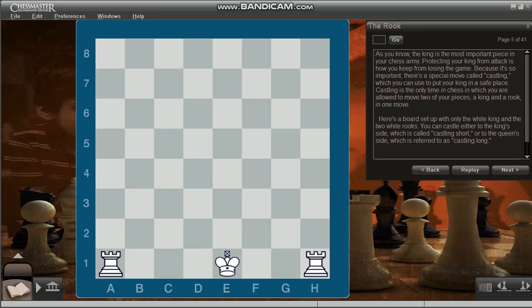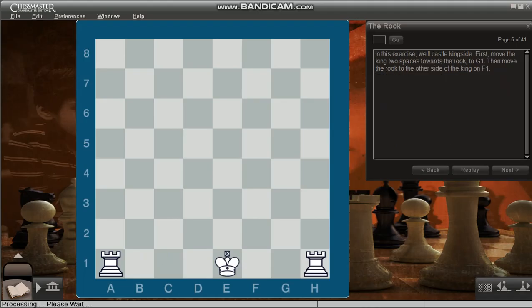Here's a board set up with only the white king and the 2 white rooks. You can castle either to the king's side, which is called castling short, or to the queen's side, which is referred to as castling long. In this exercise, we'll castle king's side. First, move the king 2 spaces towards the rook, to g1. Then move the rook to the other side of the king, on f1.